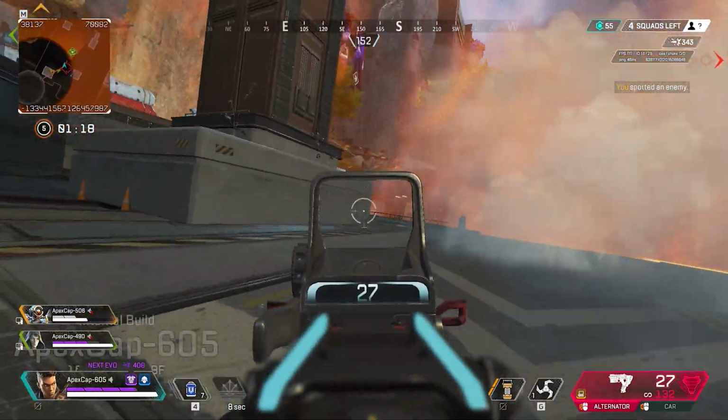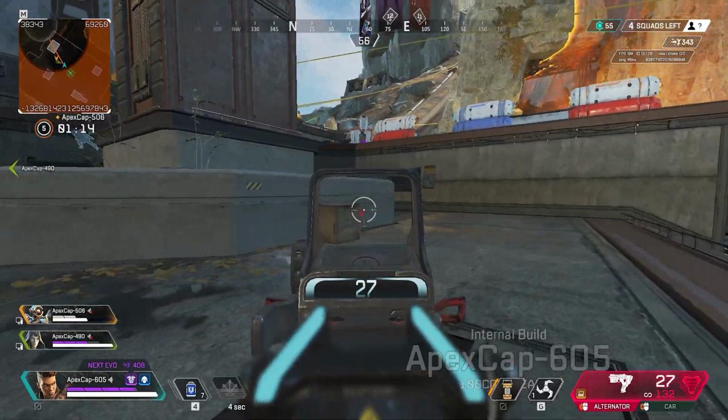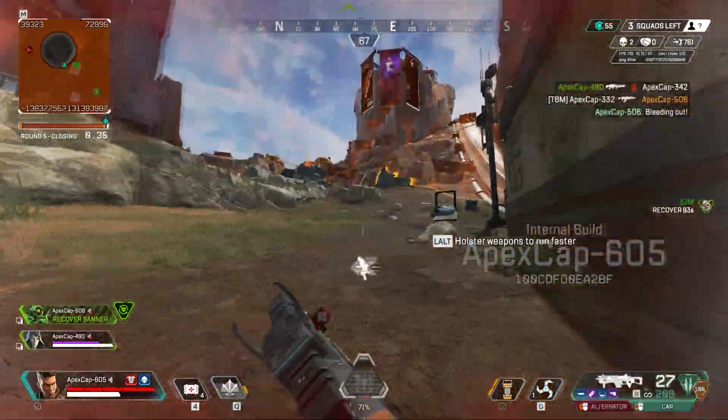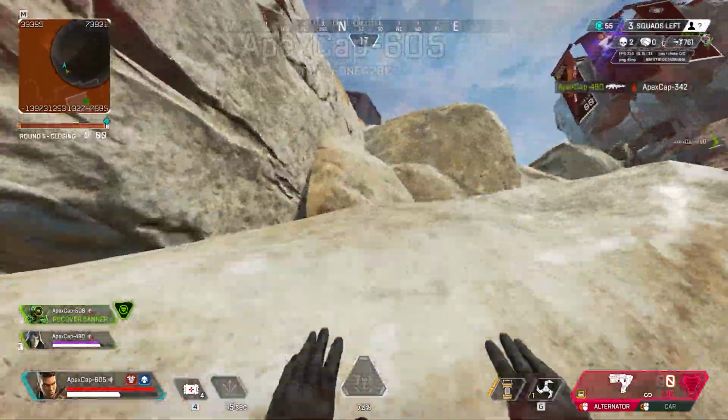Next up is the surprising one, Bangalore. And honestly, Bangalore felt extremely good on this map. My only thought process is because it's a more open map and you can actually have more free range where you're shooting your smokes, causing you to have the ability to rotate easier. I pretty much never play Bangalore, and honestly, just playing on this map with her felt so natural.